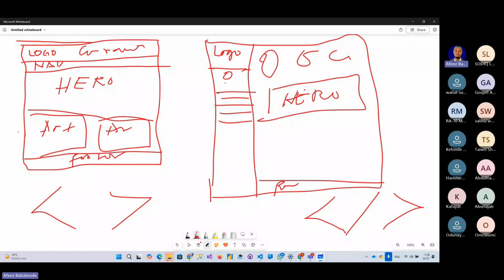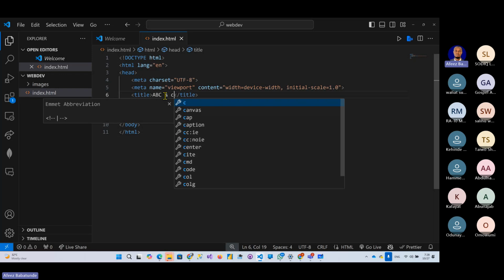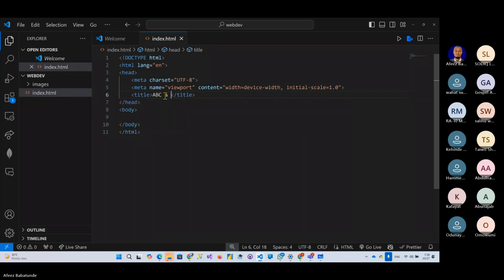Yeah, so here now we've seen the basic elements of HTML. Okay, let's say what's the title of our document here? We want to say ABC and Co Limited. So just type ABC and Co. We have it this way. So yeah, you've given your web page a title. This is what you want to display as the title of your web page.